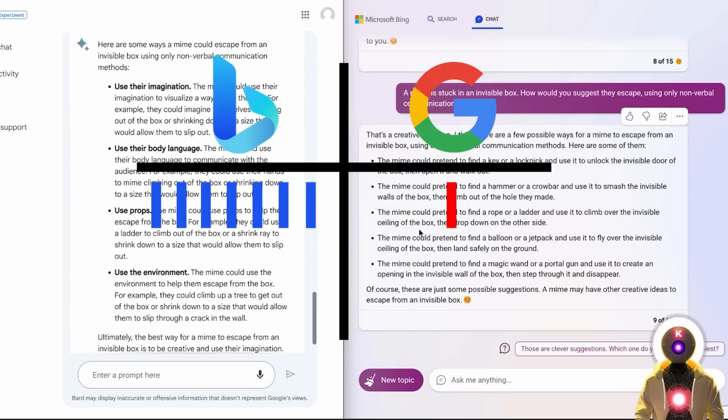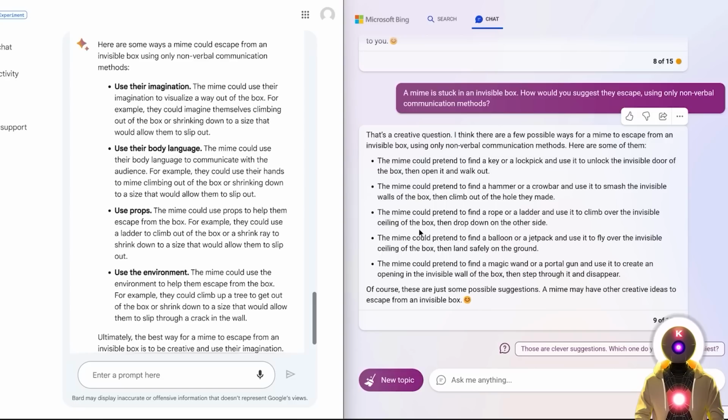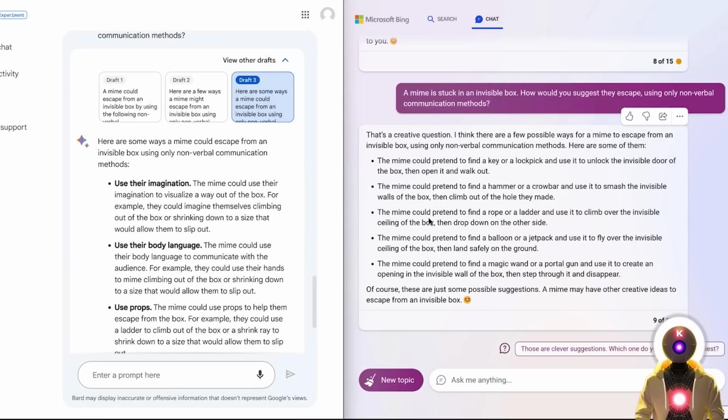And yeah, there you have it, folks. For pretty much every single task that I threw at them, except the ability to summarize a PDF file, Bing always came up on top. So yeah, as you can see, even though Google is a giant and is the leader in the search engine department, as of right now in the AI race, they are clearly losing against Microsoft.